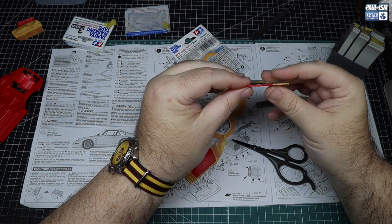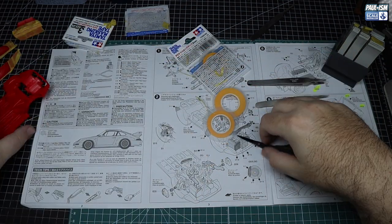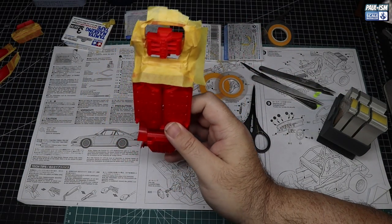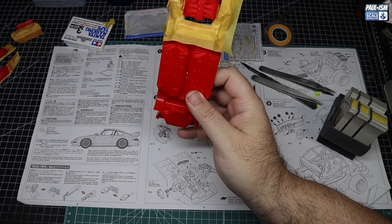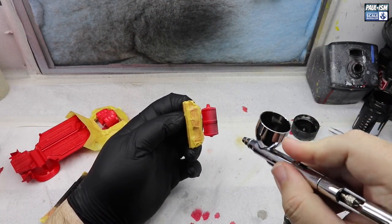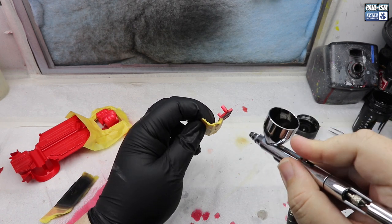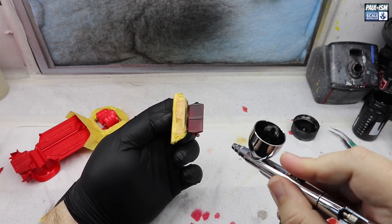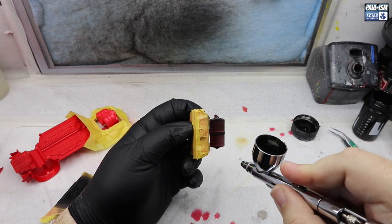Interior parts, we've got lots of red on this car, and I mean lots of red. So the door card outers are being left red, the inners are going to go black. We've got to paint up this engine, so it's all been masked off as well, as has the intercooler for the back. Is it an intercooler or radiator on this? I'm not sure. Answer on a postcard in the chat down below, please. I'm going to assume it's an intercooler. I would think it was.